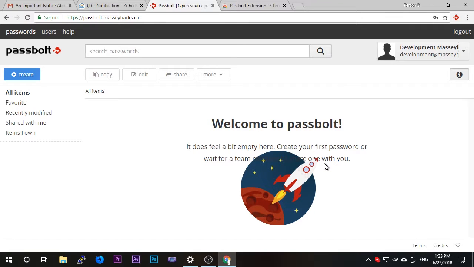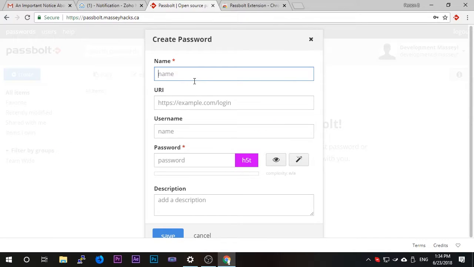Yay! So next up, I'm going to show you how to create passwords properly so that if you do happen to lose access to your account, the passwords will not be lost forever. So to create a password and make sure that it doesn't get lost, you need to follow these specific steps to be able to do that. What you want to do is go to create and then just type in whatever. So we're just going to put testing.